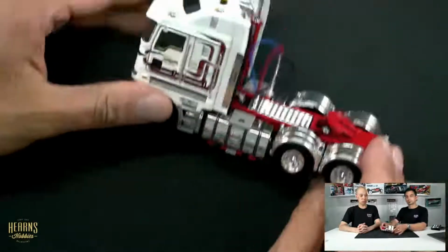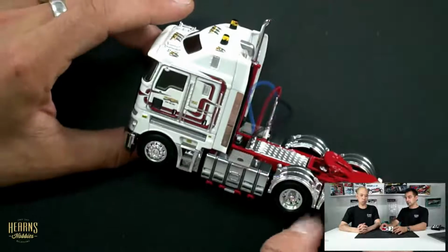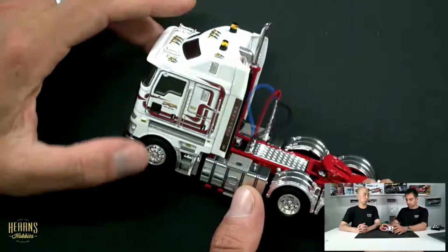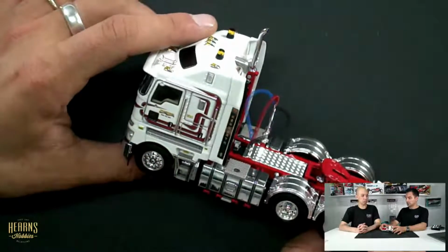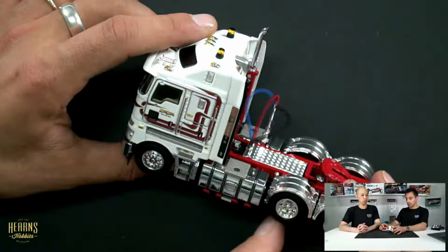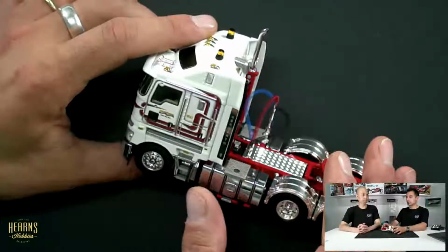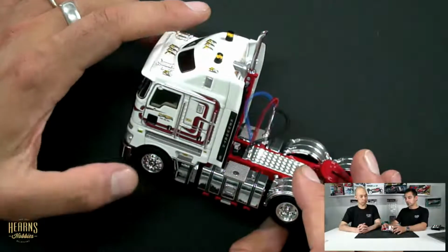So I guess a lot of people are expecting 1 in 8 scale, which is massive. By the time you put on trailers and things, it'll take up a whole bed. You wouldn't have anywhere to sleep. True that. Just think if this one was double the size. 1 in 8 scale is more than double. Plus the trailer in this scale is already probably 50 centimeters long. So it'll be like a meter long. So it'll be unmanageable.